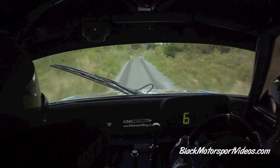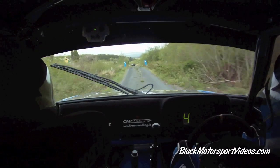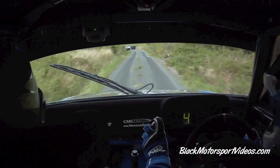150 after to a chicane. Keep your line now. Chicane right into 3 rails. There's gravel on it, a lot of gravel. And a 2 left over crest jump.